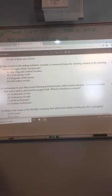Circuit, the airbag inflation module is connected from the steering column to the steering wheel through which component? Never seen any of these words. I don't remember seeing that. It's a circuit. What's that? Sensor? No, switch or sensor. Anybody know what that one is? Between C and D. Trying to find a page for it. Didn't see the page for it. I don't remember us going through that, so that's why I was wondering why that question was there.